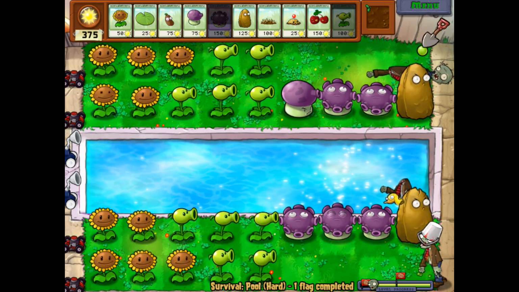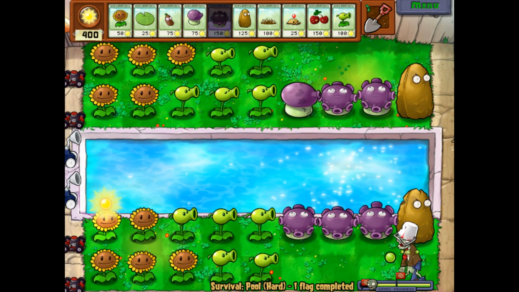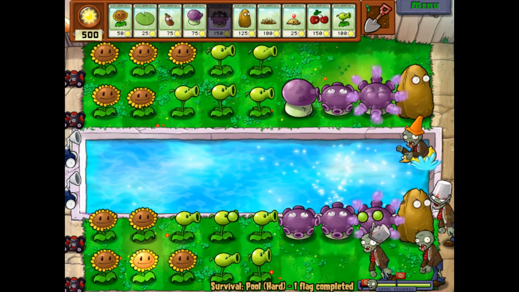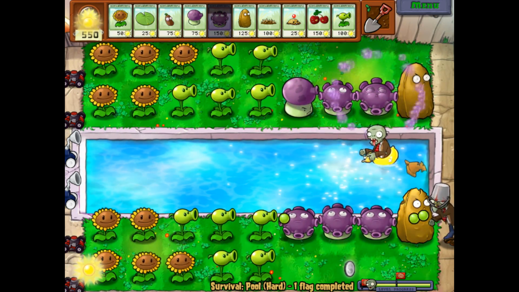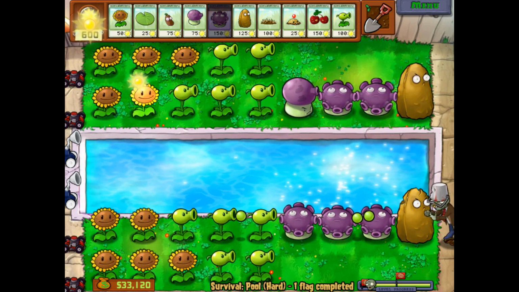Because any zombie that's not on these two lanes will be fine. The fume shroom is literally going to destroy them. Look at this buckethead, he doesn't stand a chance. It's awesome, because everything else is difficult. Like this dude, I don't know if I want to cherry bomb him, especially if we're so close to the final wave. I'm gonna need the cherry bomb again. So that's gonna be a tough one to decide.